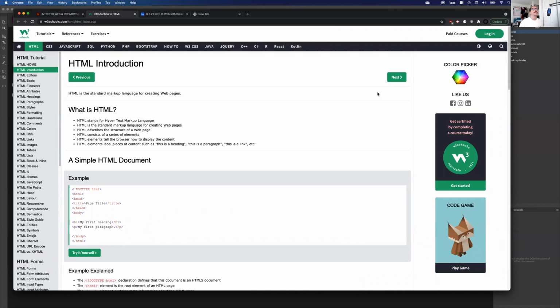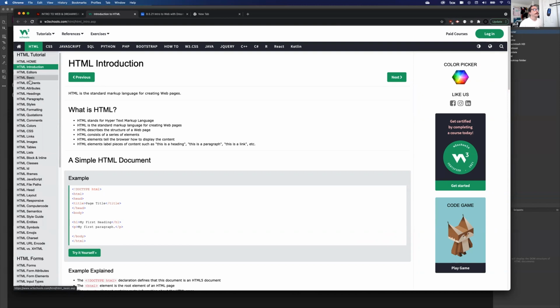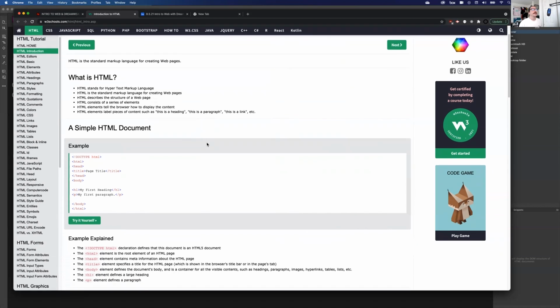So you can find websites. One of my favorites is W3 Schools, because it has these interactive try-it-yourselves where you'll see it happen. You can try it out before. And it has everything broken down on the left-hand side. You can see HTML basics, elements, attributes. Then it talks about doing CSS, but we're not going to quite jump into that. But let's talk about how this all comes together. So we have an HTML document that is wrapped with an HTML tag.